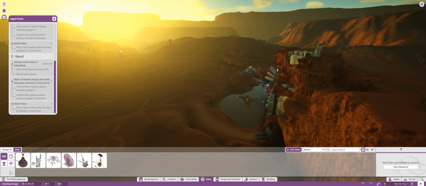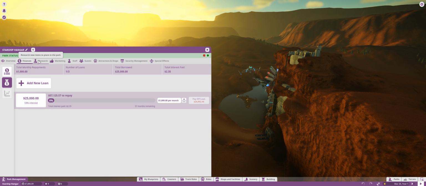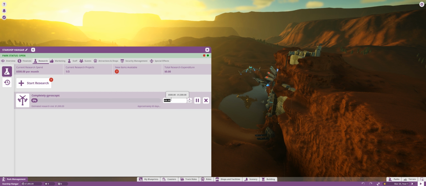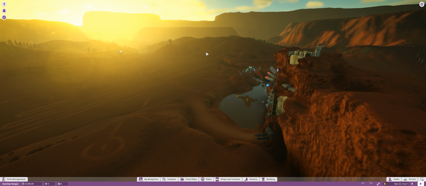Yeah, you know what? We're going to have to do research pretty quickly because I'm not too fond of these rides. Suspend your disbelief, completely gyroscopic, spin to win. I guess I can only do 1 right now because we don't really have much money to work with.